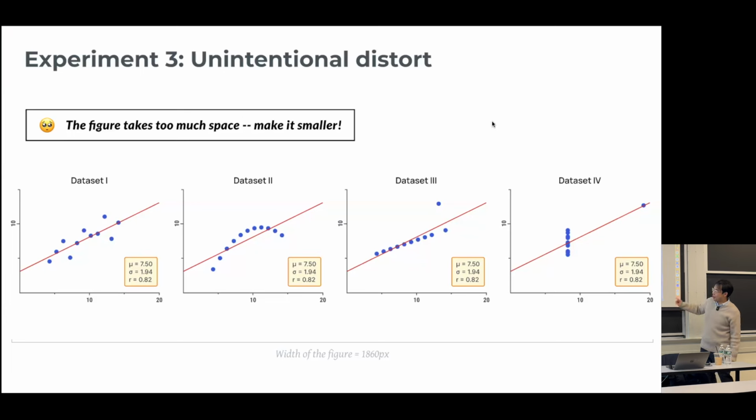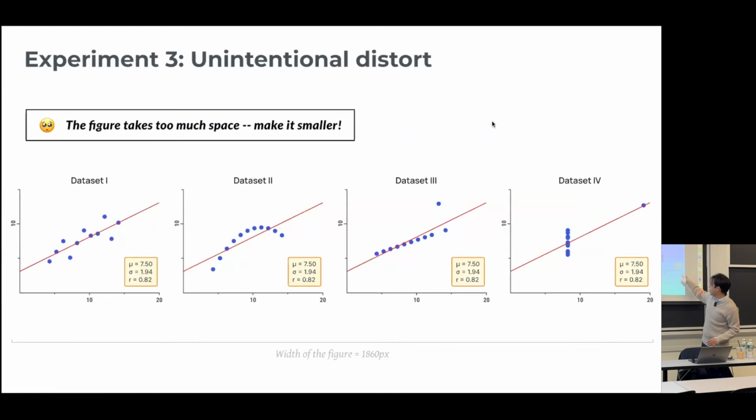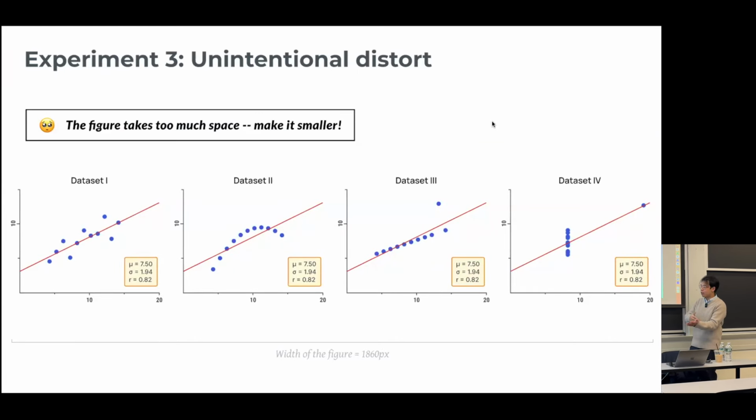And then let's do this journey. So here I'm showing the width of the figure as this giant. And then I'm showing you how we can just reduce the width step by step, okay? So first one is, okay, we can change the aspect ratio, right? So remember here for this axis, we use like one by one ratio for two axes, right?